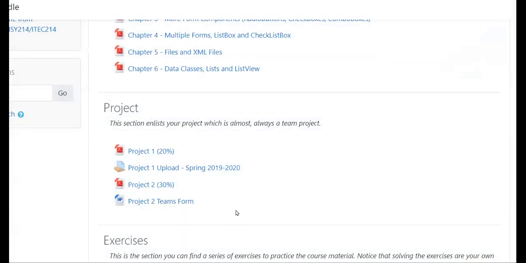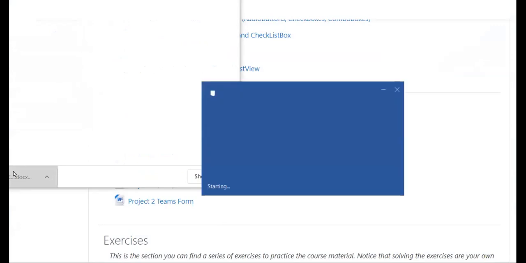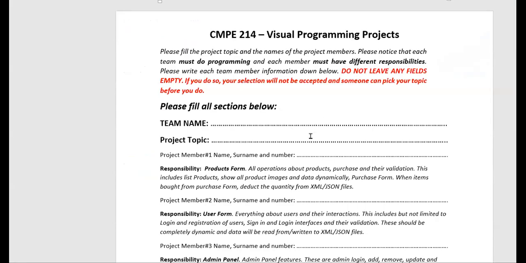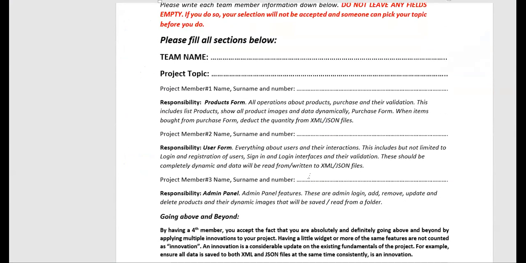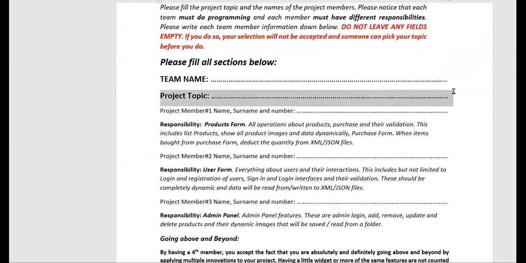You will also find another document inside the Moodle, which is called project team form. If you download that one, you will see that the responsibilities for each member are unique and already mentioned. So someone is going to have to pick a team name and the topic.